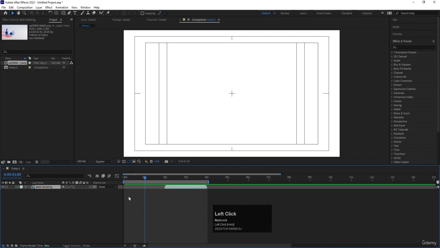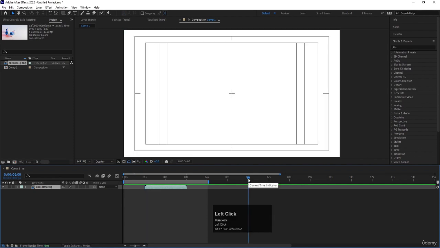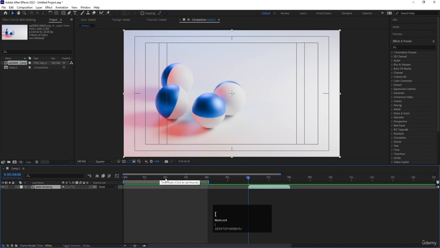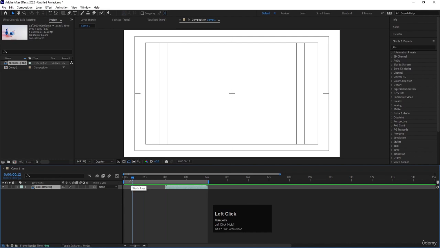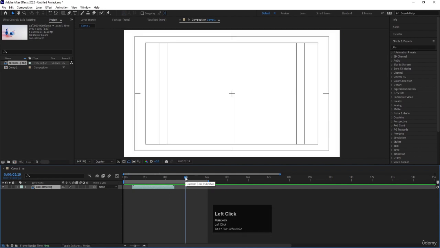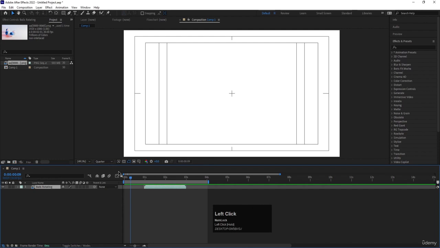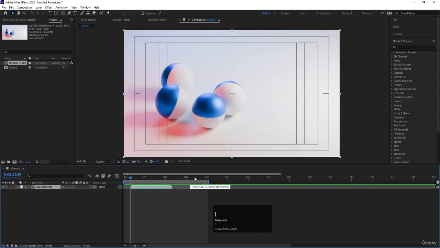or I can hit open square bracket to bring it over here. For example, if I go to 6 seconds over here and I want to bring this over here, I can simply hit open square bracket. Suppose I want to start from here, I can hit open square bracket like that. But I want to adjust it from the end. So if I go to 3 seconds over here and, instead of open square bracket, I choose close square bracket, I can adjust it from backwards. So if you want to adjust it from the front, simply hit open square bracket, and from the end, close square bracket. As simple as that.